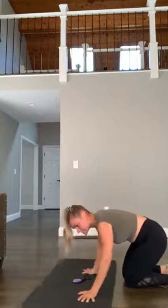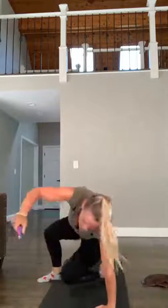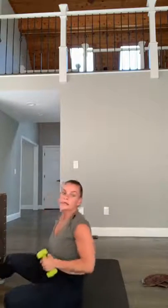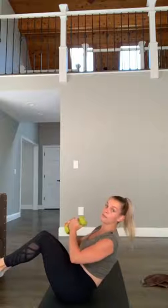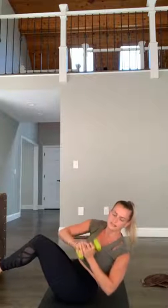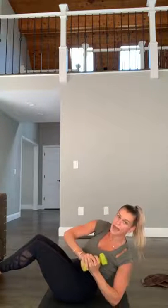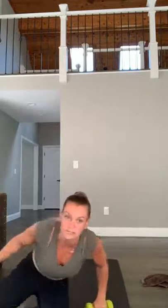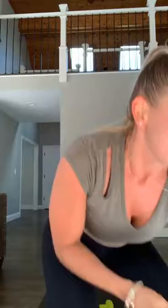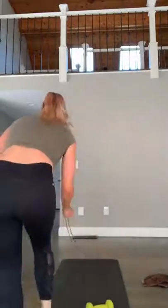So right here, take a seat on your mat. Grab your hand weight, lean back. Option to lift those heels. Remember, you scale back however you feel necessary. Right elbow taps the mat, square your shoulders, chest to the ceiling. Here we go, it's twist, it's center, again, go twist, twist, center, center.